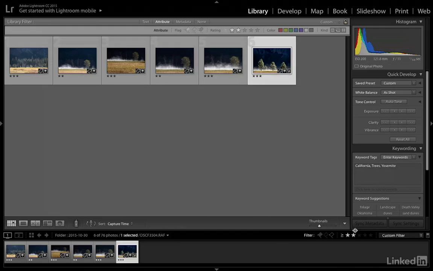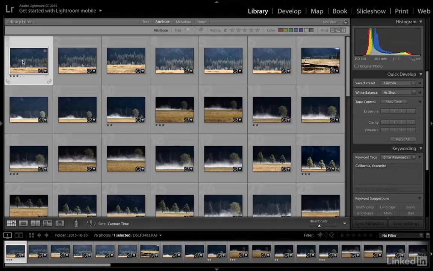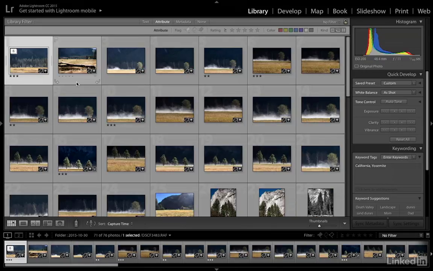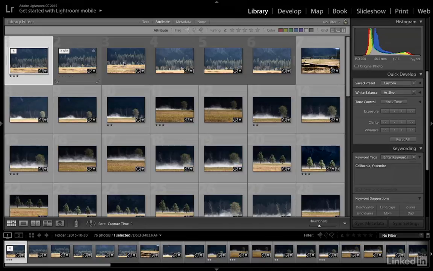I want to show you one other cool thing that Lightroom and several other workflow applications have. So I've got these 6 images here of the same subject. Out of all of those, I've picked one that I like. I'm going to select all of these images and do something called stacking. I'm going to stack them so that now I see a single image with this little icon up here with a 6 on it. That means there are actually 6 images in this stack of images. If I click on that number, it opens to reveal all the ones inside.